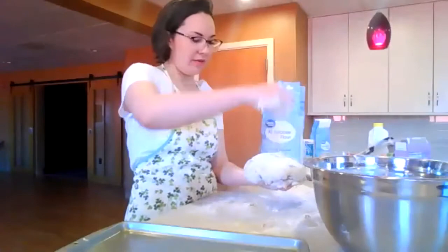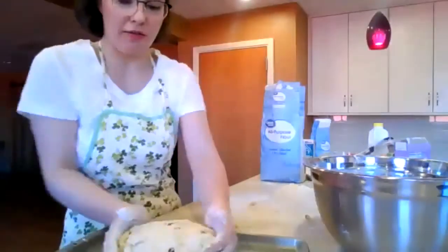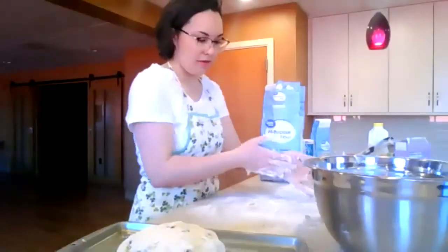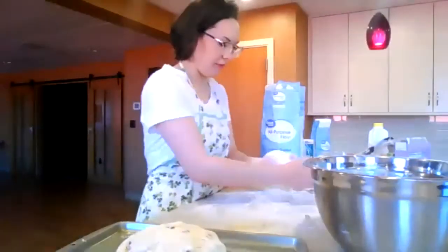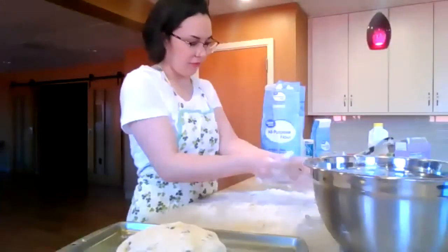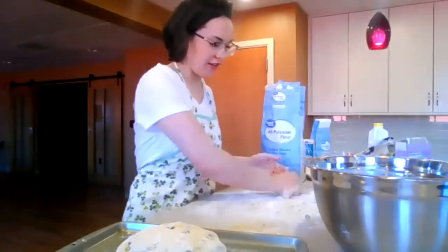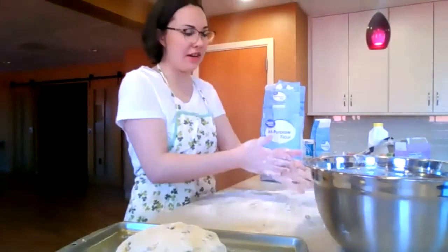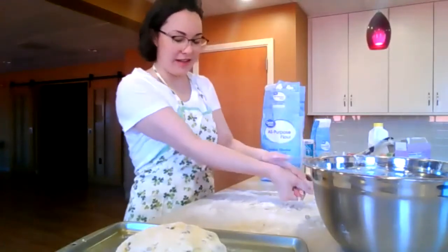And I'm going to flour the bottom of this real quick so that it doesn't stick to the pan. Just kind of toss it right on there, form it into a nice dough ball. Little baker's trick, if you have any dough stuck to your hand, you can grab a handful of flour, kind of scrub it in your hands, and it'll dry out all of the dough on your hands and it'll take it right off.